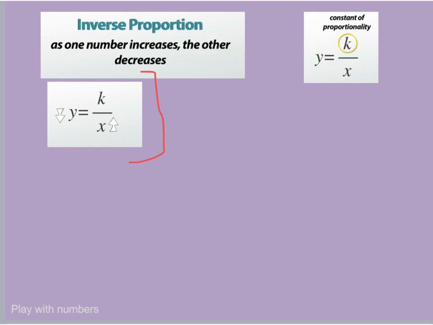Let's give k, the constant, some kind of a random number. So I'm going to give the constant a number of 20, and it's just a number I picked. I didn't want anything too small and I don't want anything too big. And so if I see that k is 20, then I can pick a number for y. So I'm going to say, okay, y, I'm just going to give it a number. It's going to be 5.